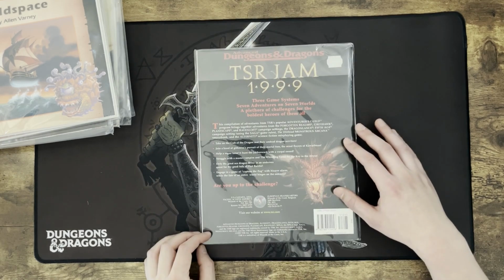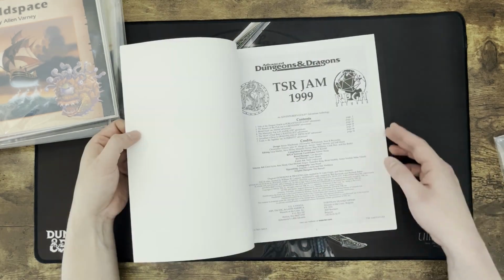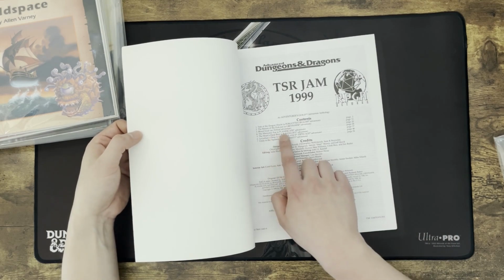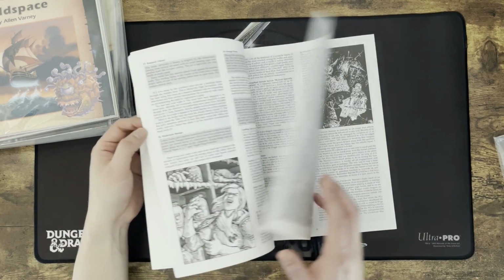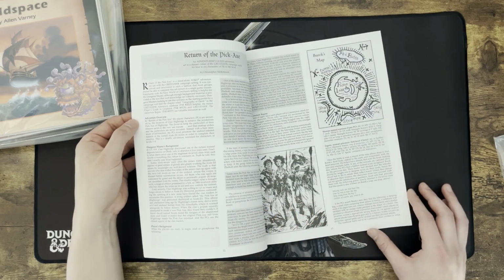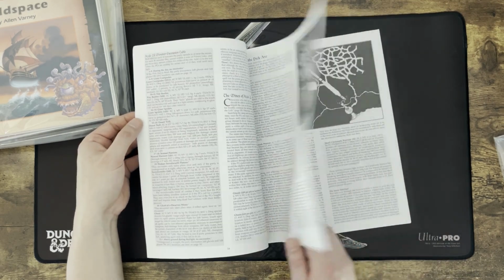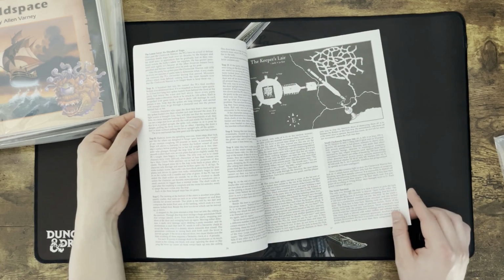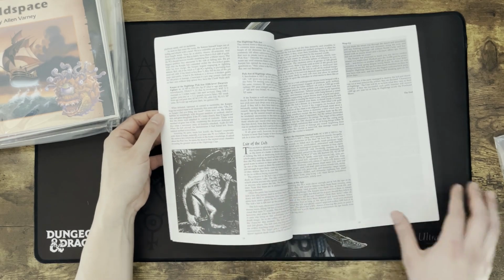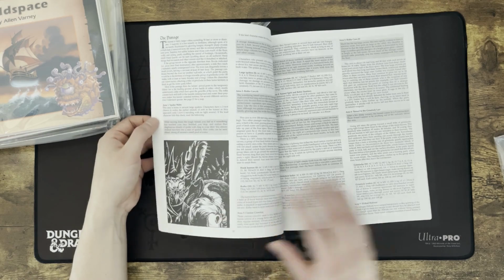So the back cover essentially summarizes what I just said. The contents show that this book contains 7 adventures. The one that I'm familiar with is, of course, the Planescape one called The Maxim Foe. Now, back in the day, TSR used to write a lot of adventure modules purely for the conventions, and a lot of them were never published. A lot of these adventures were run as tournaments. For example, The Tomb of Horrors by Gary Gygax was written to be a meat grinder module to be used in a tournament. This book is one of the rare cases where these modules written for conventions are collated and published.